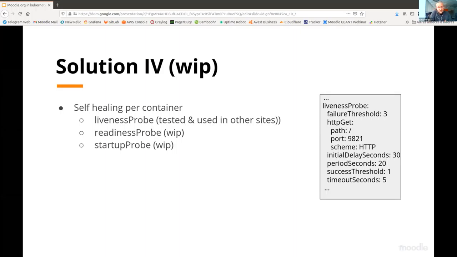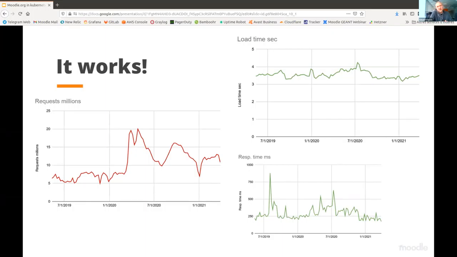The readiness probe instead looks promising because it will take the failing pod or the starting pod out of the service, so it will not be receiving requests. We will not have bad gateway responses or gateway timeouts, and then the pod will be put back on the service once the probe check is okay. So it really works. In fact, we set all this up just at the beginning of the rising.